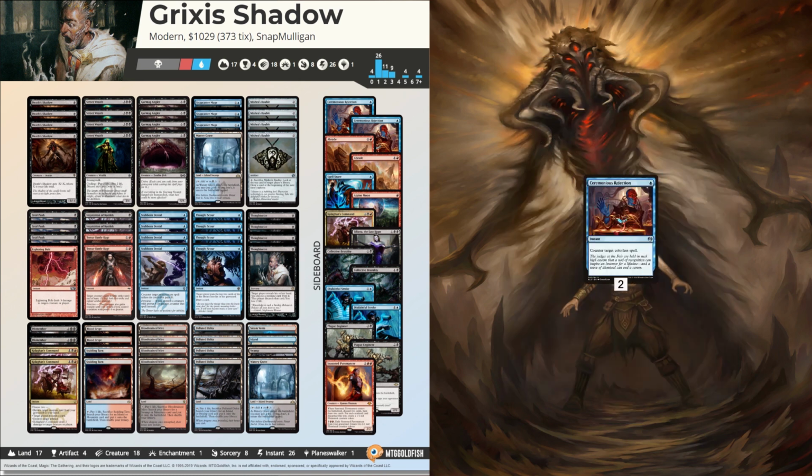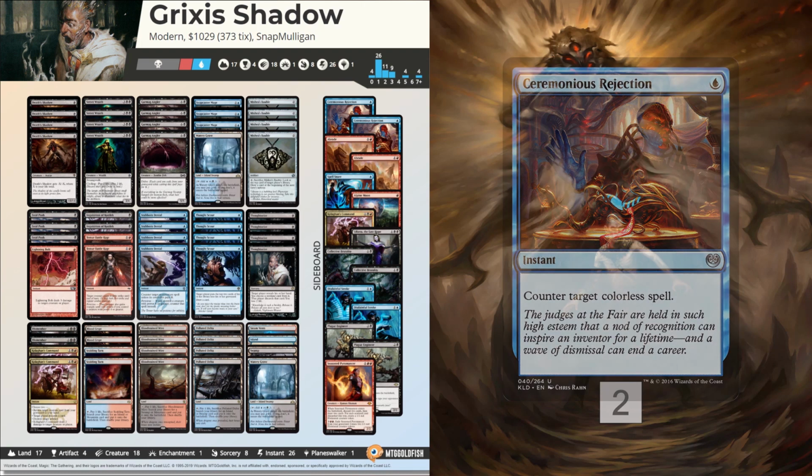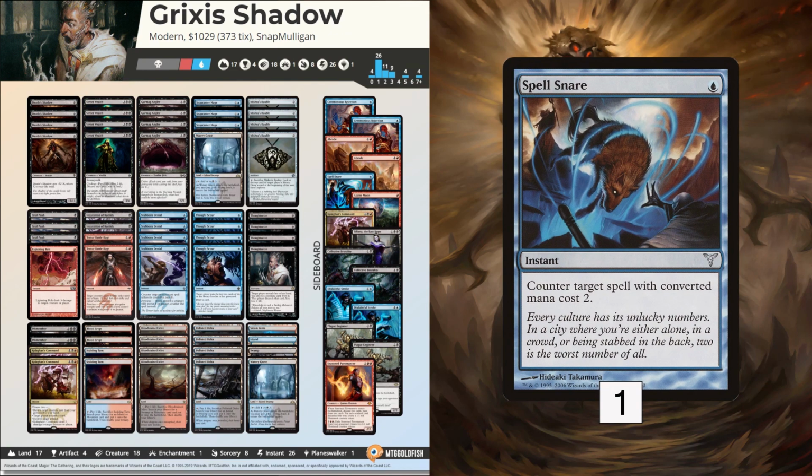So, to the sideboard. Rejections fit in nicely, as we like 1 mana answers, and this hits a variety of problems in the format like Tron, Eldrazi, Ensnaring Bridges, etc. Our Braids provide more artifact answers as well as small creature removal. Spell Snare is just great in this meta, as pretty much every deck has some amount of important 2-drops.